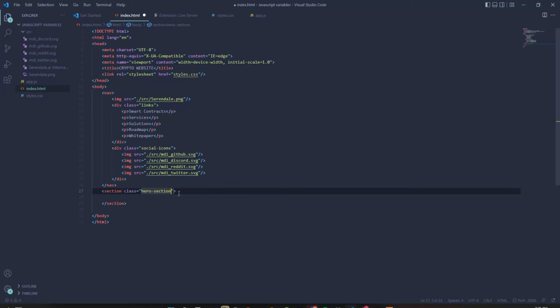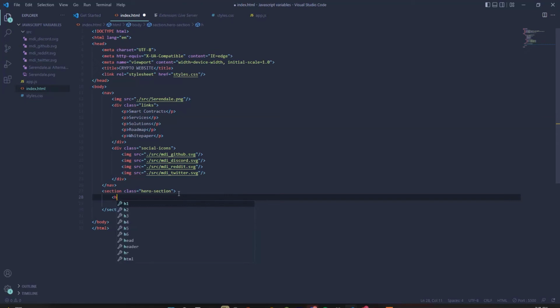Awesome. So now I want to press enter and then create an h1 tag, and right below that we want a p tag, and finally we want 2 buttons.